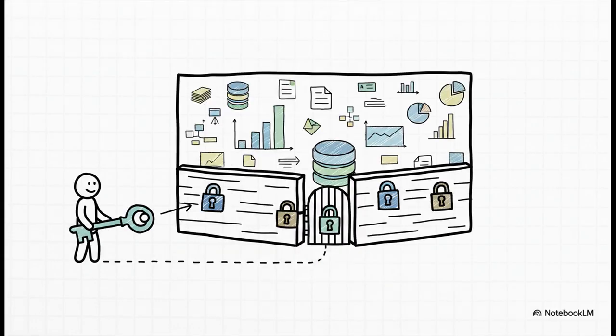And this all leads to a really simple, but honestly a profoundly powerful idea in security: the principle of least privilege. It means exactly what it sounds like. A user should have access to the exact data they need to do their job and absolutely nothing more. This one simple principle can stop countless data leaks and security breaches before they even start.